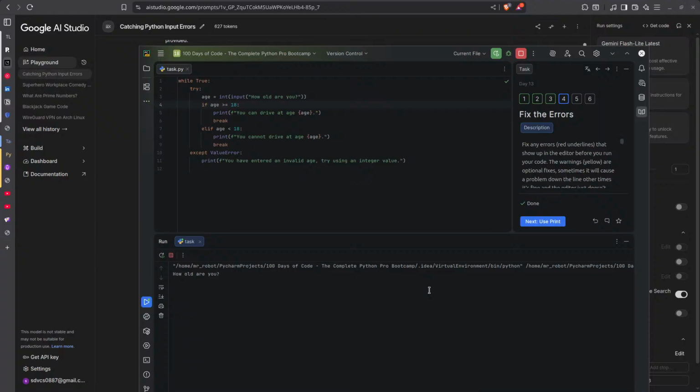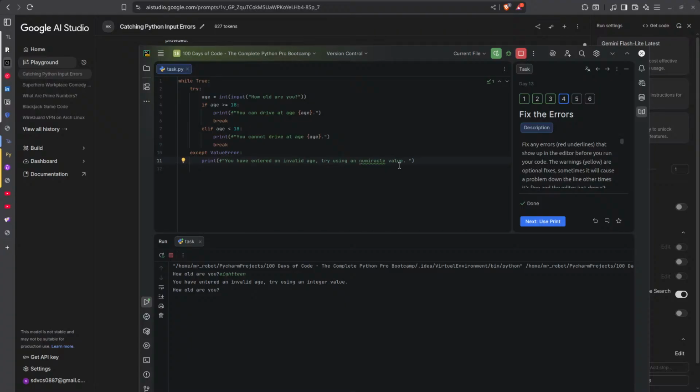If I wrote 18 like this, you have entered an invalid age. Try using an integer value, like numerical. Whatever, I don't care about the spelling.